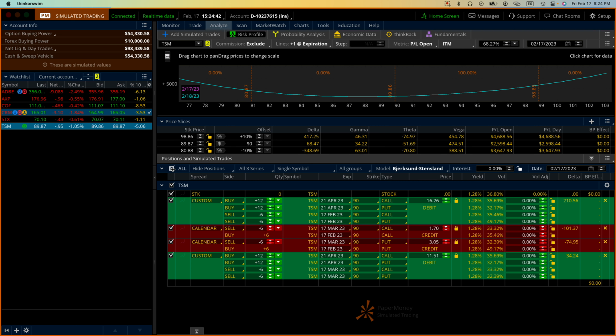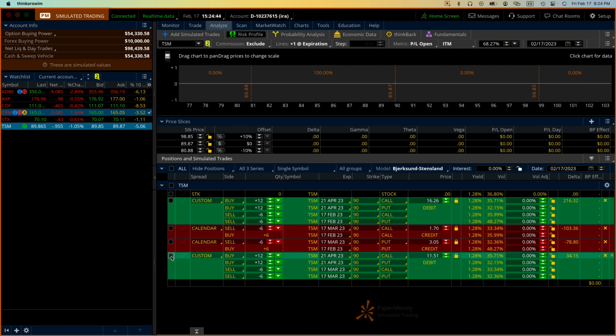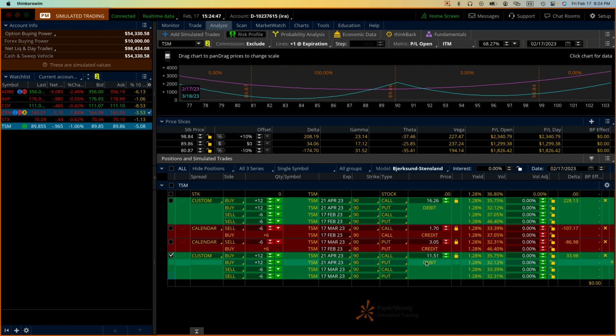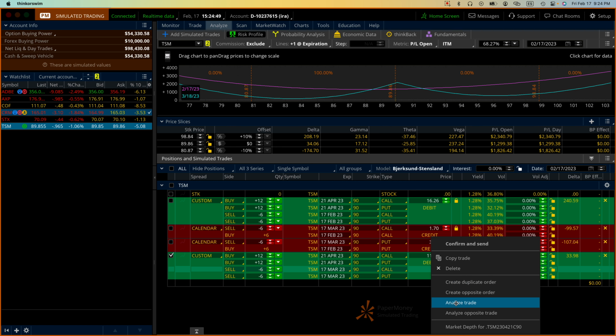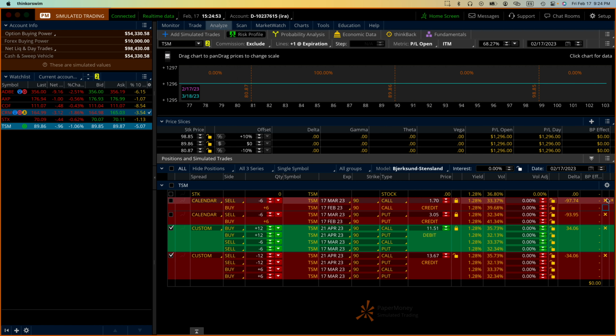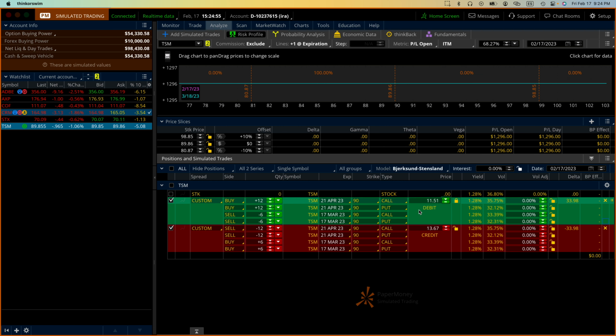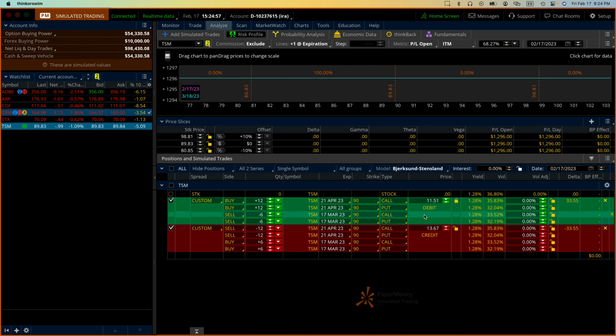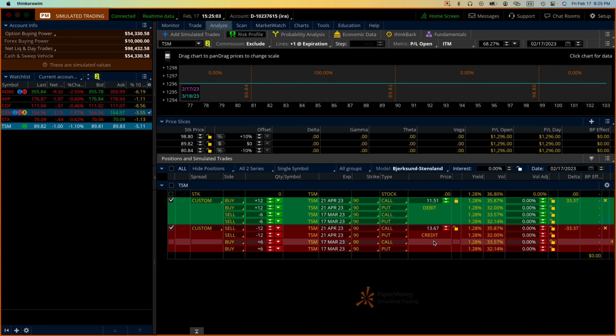Okay, so that's a new trade, and all you have to do now is analyze the opposite and unlock it, and that gives us the comparison of what we had after the adjustments. But that's the new trade, and this is the new trade to sell.